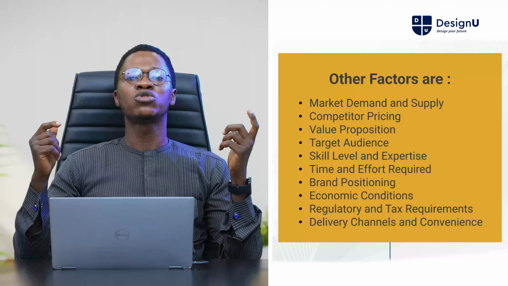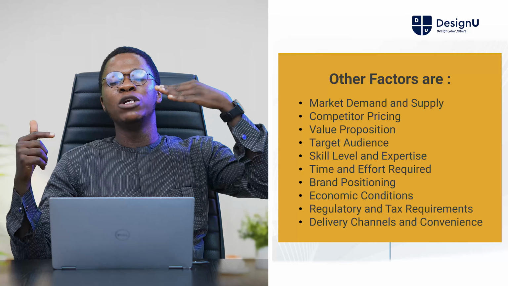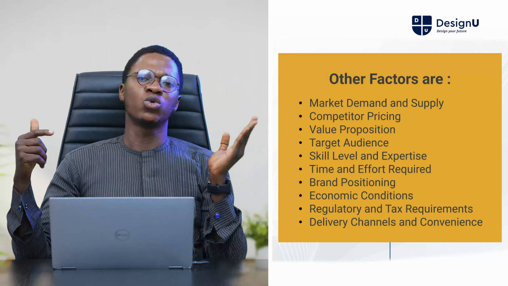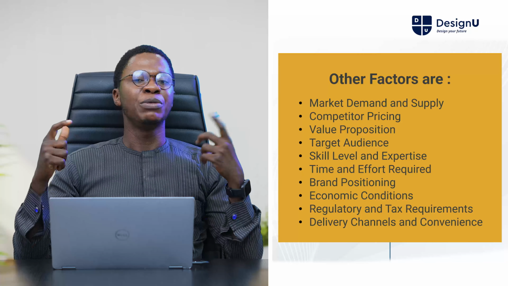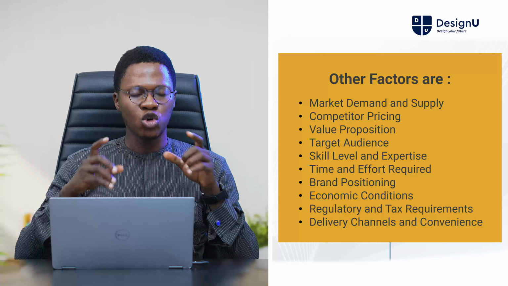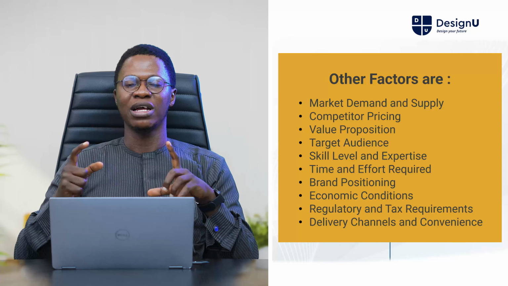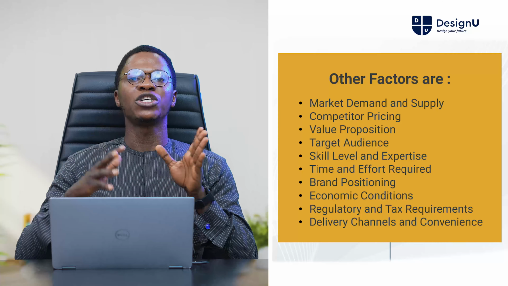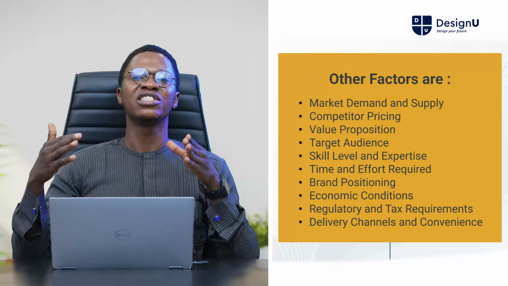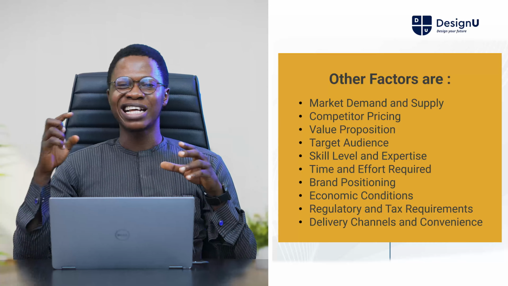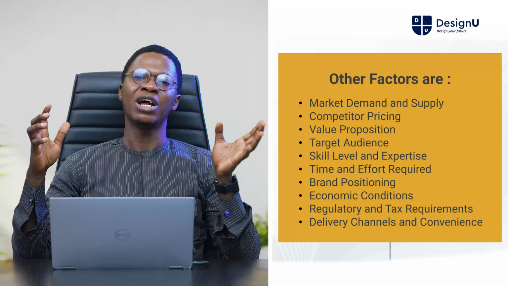For instance, you may want to sell a product at a higher price in a location where you have middle class income earners and high net worth individuals, compared to a location where you have people who earn within the minimum wage range. So it's important to consider your audience, your market, your customer. Then you are able to price your product appropriately. That is a term in economics they call price discrimination, where you tend to sell a product at a price different from the price you sell the same product in another location.